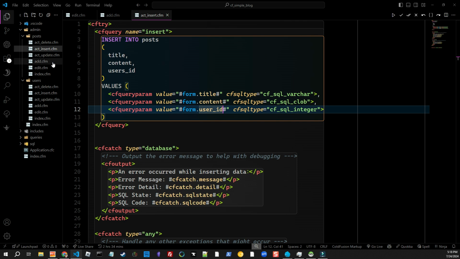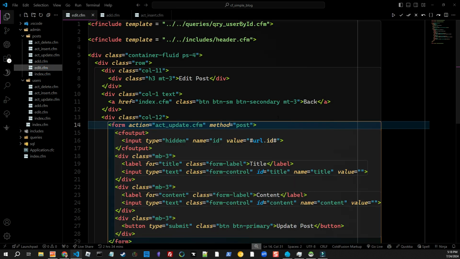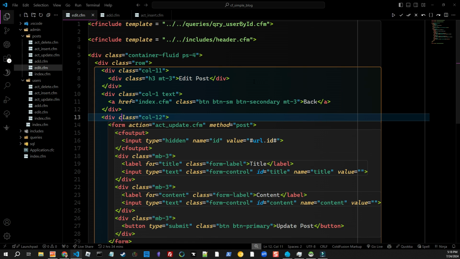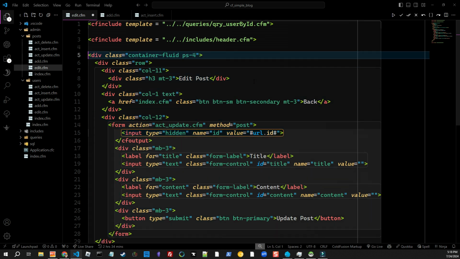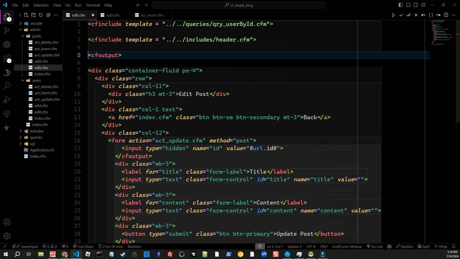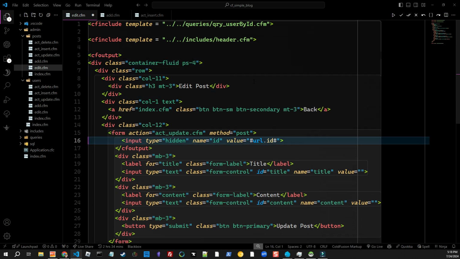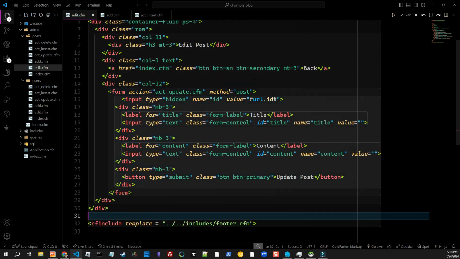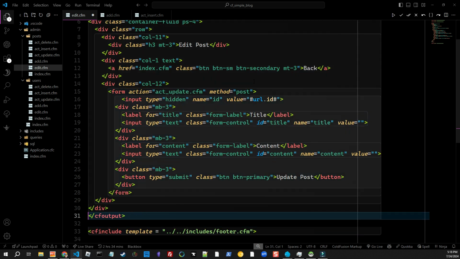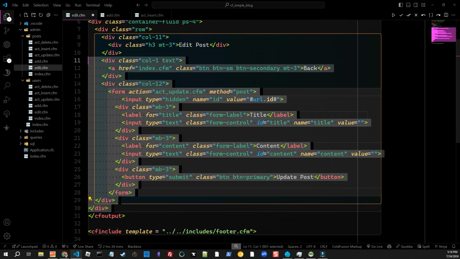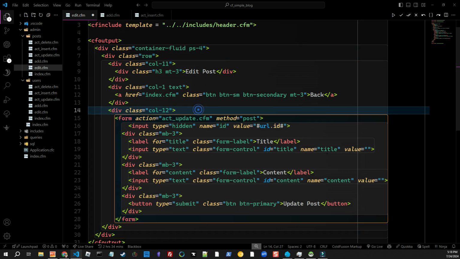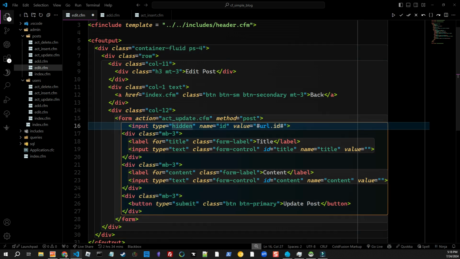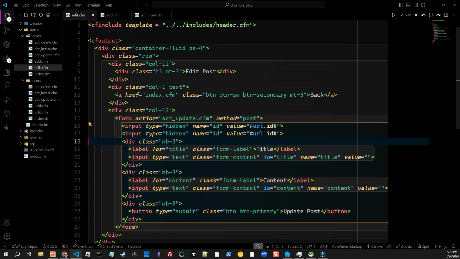Now, what I want to do for edit is I really want to do the exact same kind of thing. Let's just copy this output and put it all the way out here, and we'll fix that in just a minute. And I'm going to take this output and go all the way down to the bottom, and then that covers all of that. And then I want to move this over, tab it over one so it all fits. Okay, so we're doing act update. We have a hidden one. So what we want is two of these.